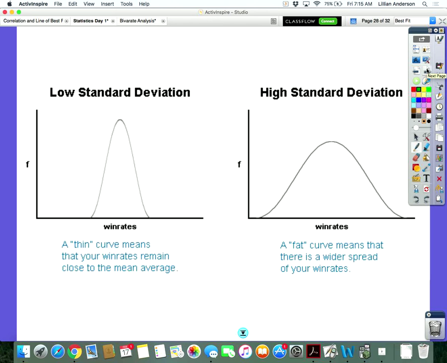Okay, so here's an example of what exactly I mean by that. A lower standard deviation, meaning the smaller the standard deviation, means more of your data is closer to the mean. Remember when we were talking about normal distribution curves back in the probability unit? Basically that means that everything's going to be really close together. However, a higher, bigger standard deviation means it's going to be more spread out further and further away from the mean. Okay?